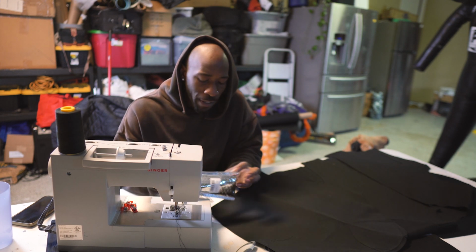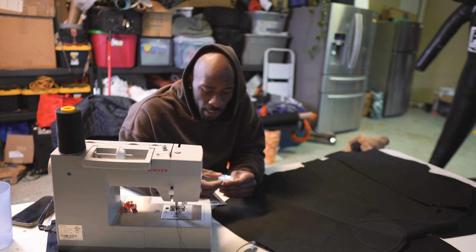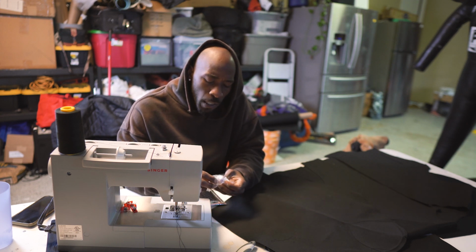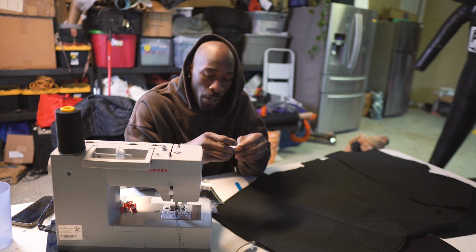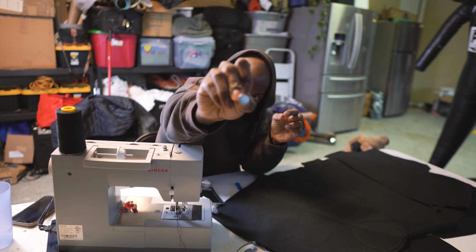Okay. So I ordered these off of Amazon. Got a pack of buttons I'm gonna be adding to the jacket and the pants, the carpenter pants I was working on. Because it's the small little details like this that give the pants or whatever you're working on a bit more character, and it doesn't exactly have a clean finish. I don't know if y'all can see that.